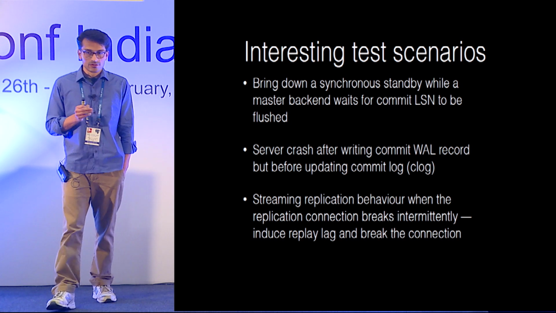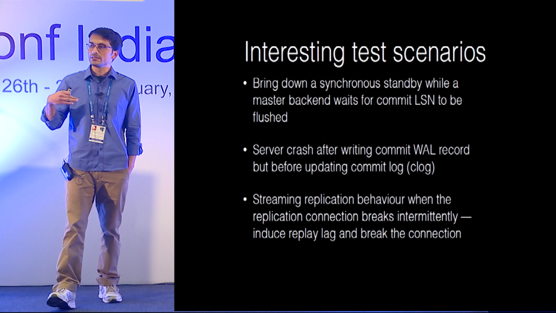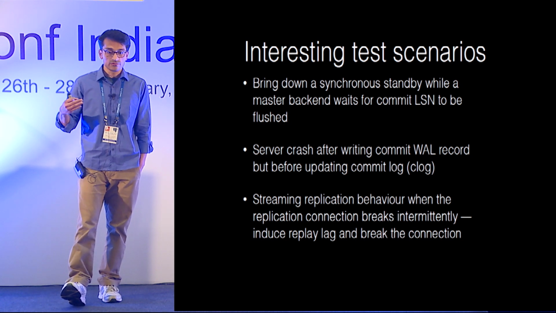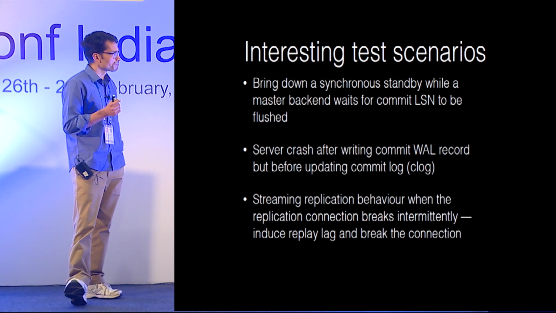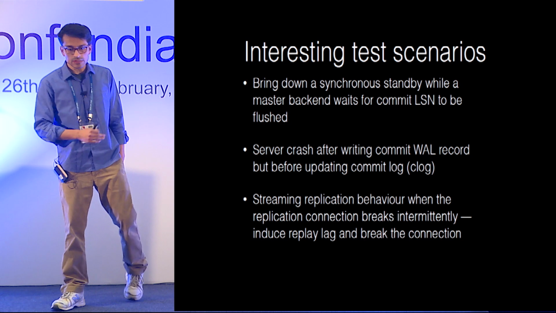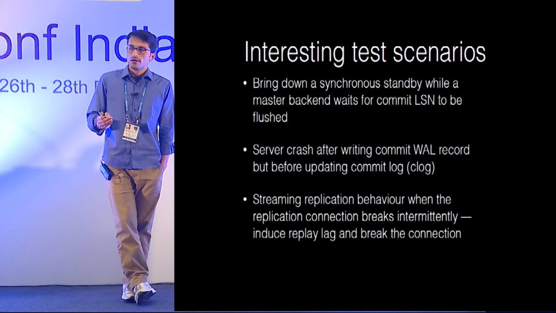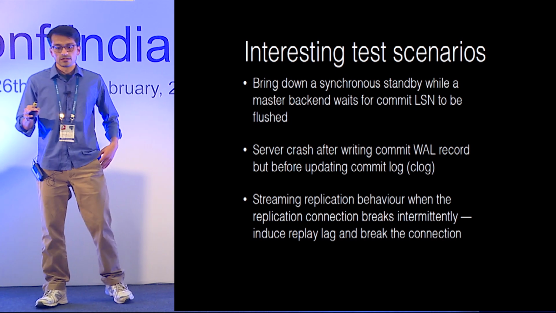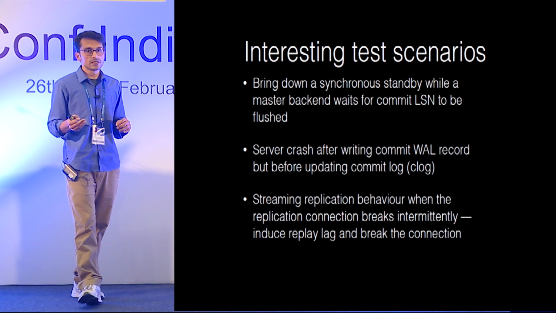Okay. So yeah, we've gone through the brief overview of the existing test frameworks, and now let's think about some scenarios. The first one is: bring down a synchronous standby while a master backend waits for the commit LSN to be flushed. Now what that means is, let's say you have a standby and a master, and the standby is synchronous.